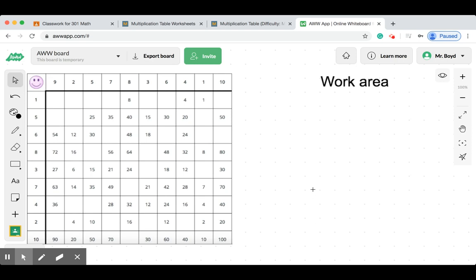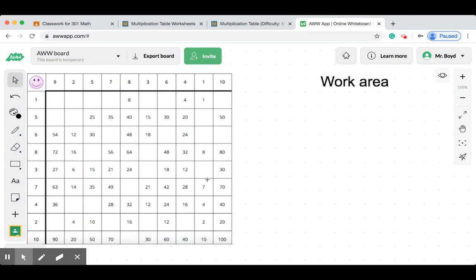Good morning, third grade. Today we are going to work on our multiplication facts. Now, the way we're going to work on it today is a little bit different than what we've been doing during the year. During the year, we used arrays, we used equal groups, and we used number lines. Today we're going to work on trying to remember our multiplication facts, and if we need to, we can use the distributive property to help us.